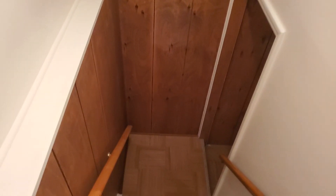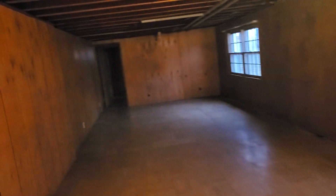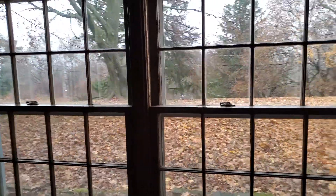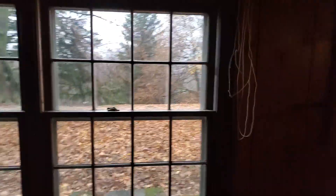Going downstairs, down the basement. Some old school paneling — it's in good condition, it seems. It's a little dark down here because it's about four or five o'clock. But pretty good size room — just have to put a little ceiling in it. Pretty views out the back. Flat backyard. Looks pretty good. There's foam panel on the wall. Looks fairly dry, and it's been raining here all day.